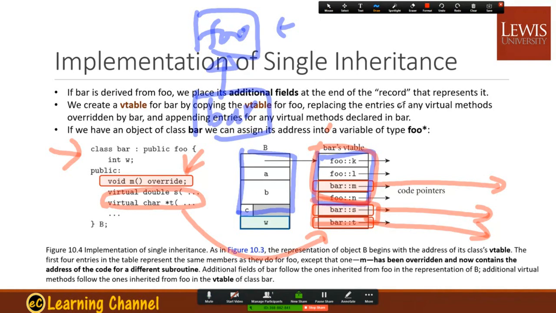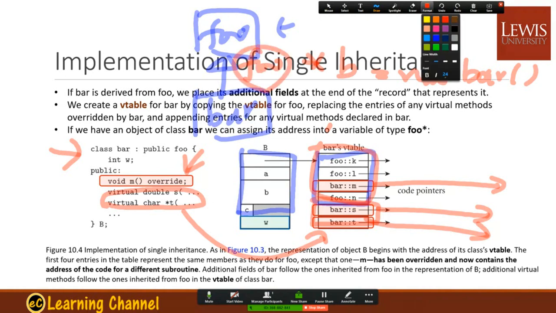But say we have a bar object, and then you declare it as a foo reference. In that case, these two functions will be disabled.